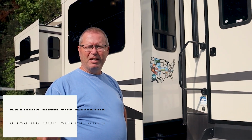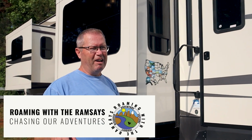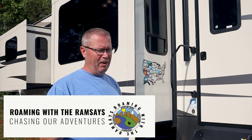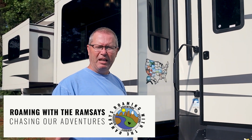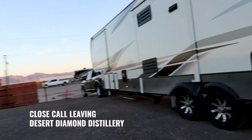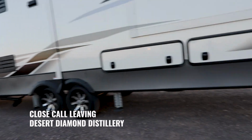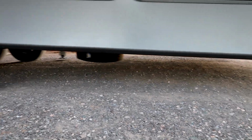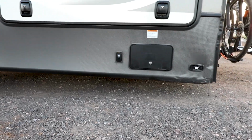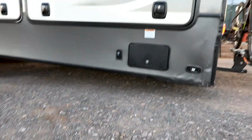Maybe these kinds of projects should wait until you're not in North Carolina, when it's not 80 degrees outside with 80% humidity. All right, I'm going to go really slow to give you plenty of time to let me know if something's not looking right. Okay. Landing gear is perfect. Slow, slow, slow. Landing gear's rubbing just a smidge.